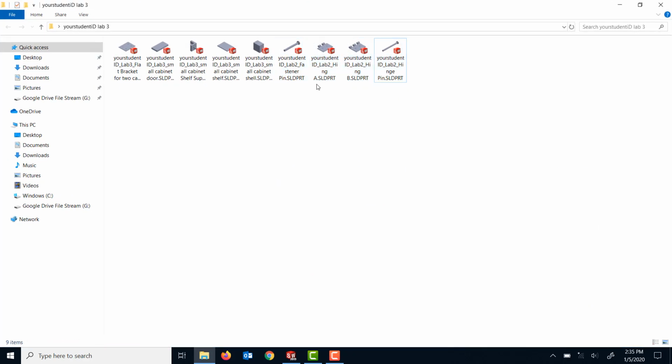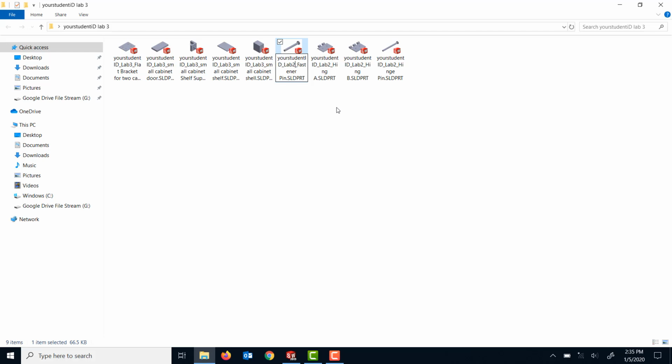And now I'm going to change the name of these parts that I have just copied. Because one of the parts I will be making some changes, or you will be making some changes, depending on if you want to make the change to the fastener pin length or the door. But I will be making changes to my door holes on the door for the small cabinet, which I will do in the assembly.